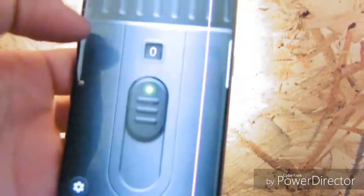So we open this. Ignore the mess. But so yeah, you can sort of see. Let me turn this on right quick. So if you look, it's all clean and whatever. You can see right here I have some wires and stuff. Okay, so if you pull this away, let me see real quick. Sorry you guys, I'm struggling right now.